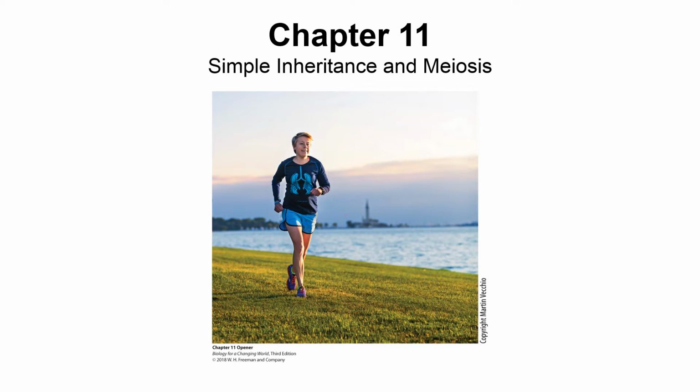Have you ever wondered why, even though you and your siblings are related, you don't look exactly like each other? Or perhaps you notice that you have certain traits like your mom or certain traits like your dad. However, you don't look exactly like either of them. The reason for this is because of meiosis, and we'll talk in detail about meiosis.